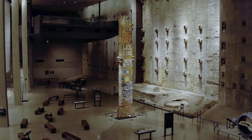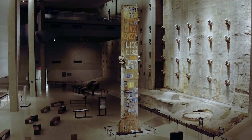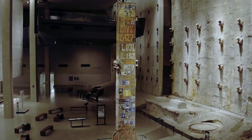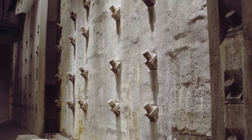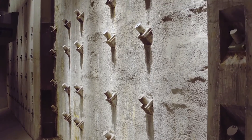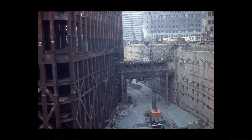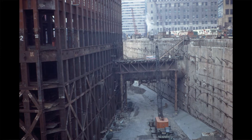Basically what you're looking at is a 70-foot trench that was once filled with slurry, which is a mixture of water and bentonite, which stabilizes the trench you just created — temporary waterproofing. You then lower in steel cages and pour in concrete, which pushes out the slurry, and once everything dries, you have a steel-reinforced concrete wall that is completely waterproof.